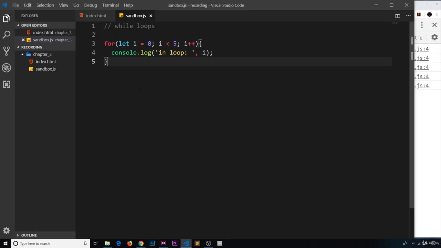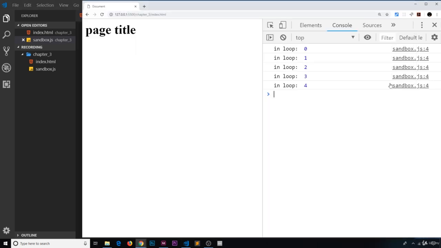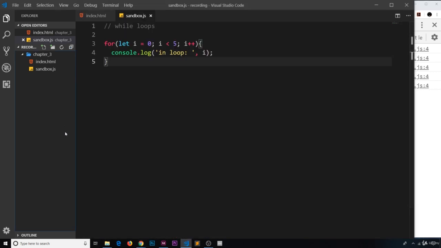So this was our for loop from the last video. We had three things inside here: an initialization, then we had a condition, then we had a final expression where we incremented I each time around. So if we run this, we should see I go up to 4 from 0, and we do. So what we're going to do is change this into a while loop.